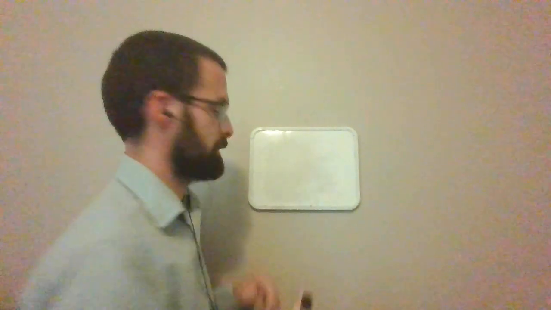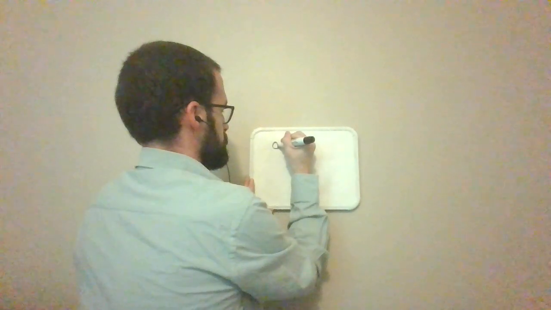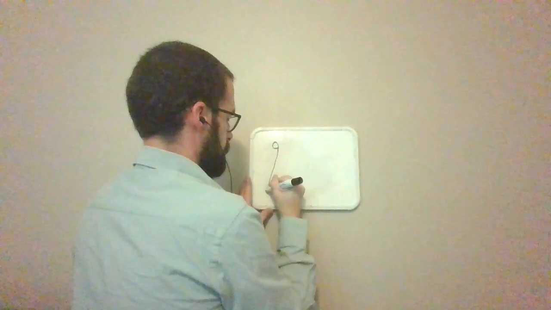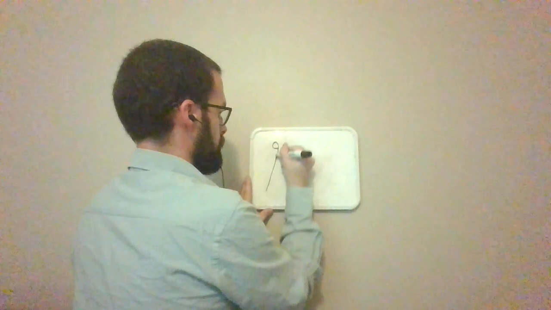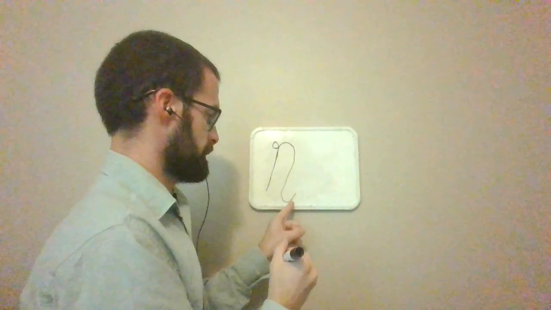And now we're going to start with the letter N. Okay? So we got a little circle going on. Come all the way down. We're going to come up all the way up here. Up and over, little hump. And you got yourself an uppercase N.